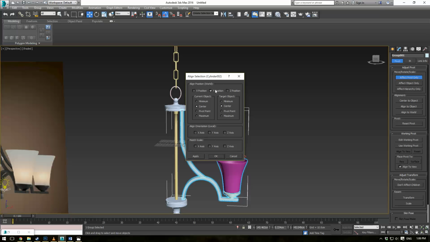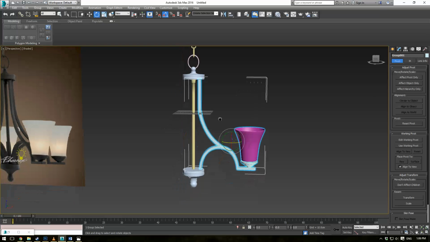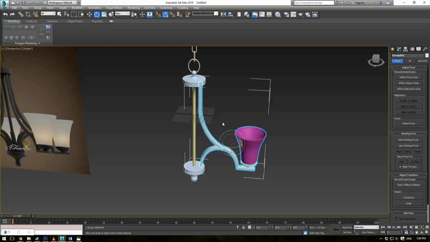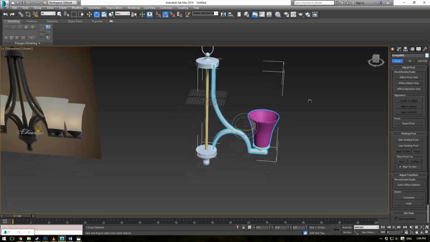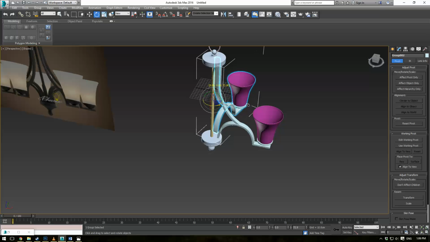And you want on X, Y, and Z, and press OK. Then press E to rotate, and of course it doesn't want to rotate on its pivot. Let's see here. How can we go about doing this easily? Effect Pivot Only. Oh, okay, there we go. So just turn off angle snap. We want to rotate this 72 degrees exactly, or at least really, really close.